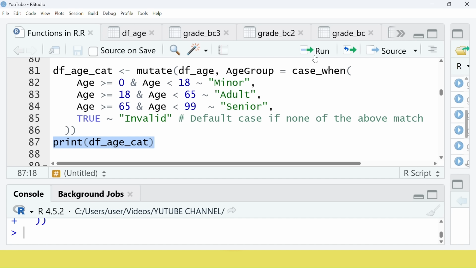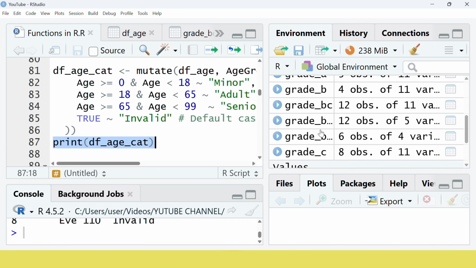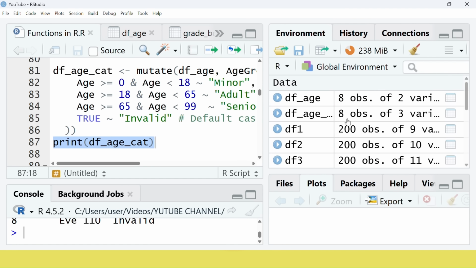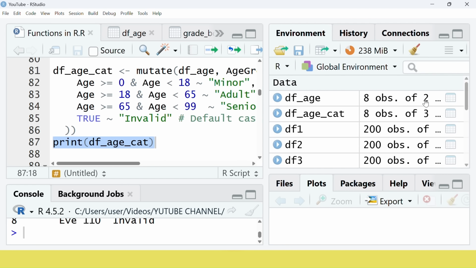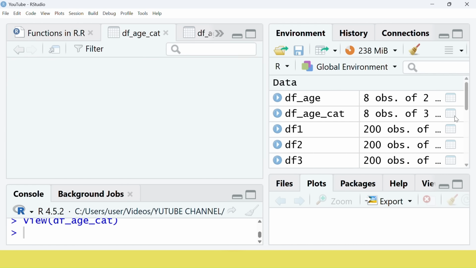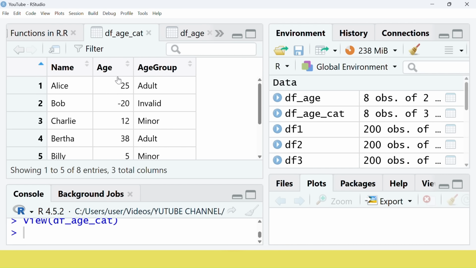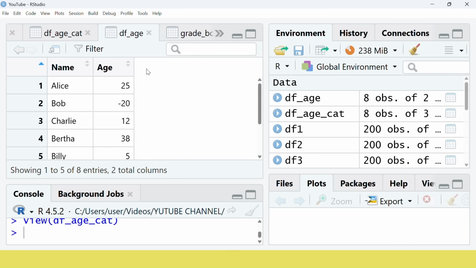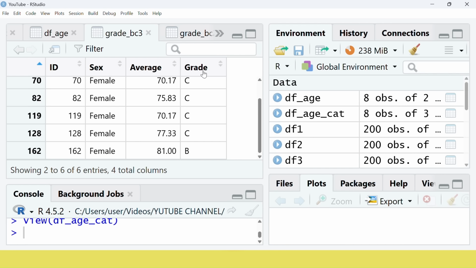Okay, so what will happen? Let us run and see. We'll see that we have categorized correctly with case when. That is the DH categorized. You see, now this one was 2 variables. Now we've got 3 variables. Why? Because this one was just like that, then we added another column. That's what mutate is doing, which is a grade, which is not this one. And there was another one.